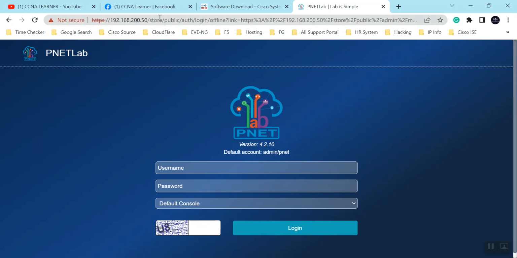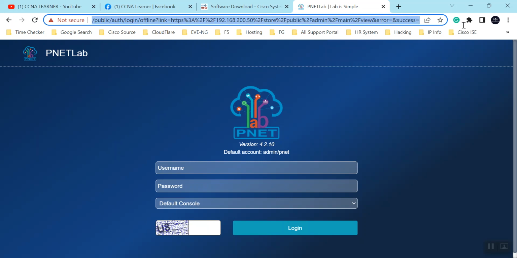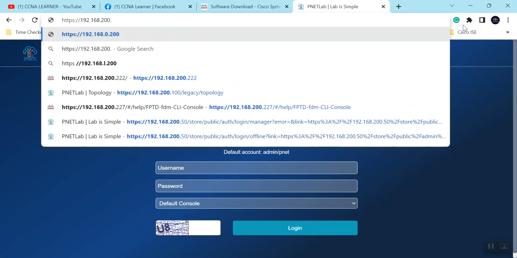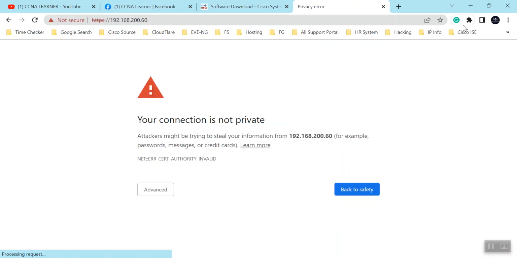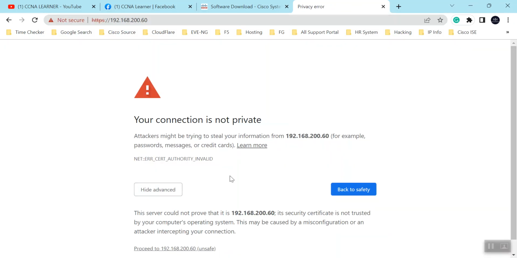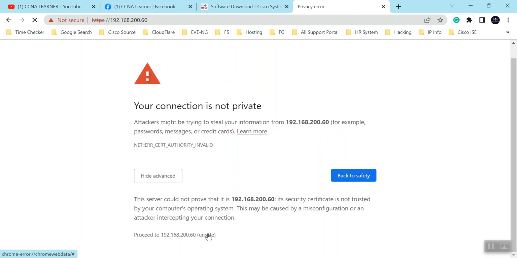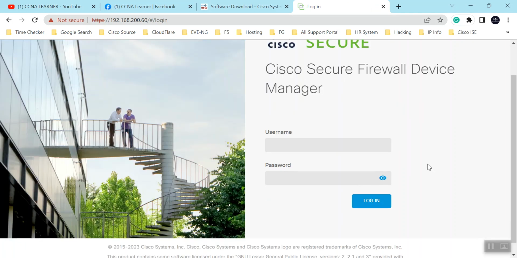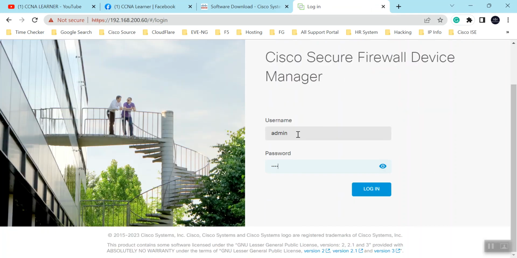So we go to access again. We access again and proceed past the unsafe warning. It is a bit slow. This is the interface. Okay, we can log in.